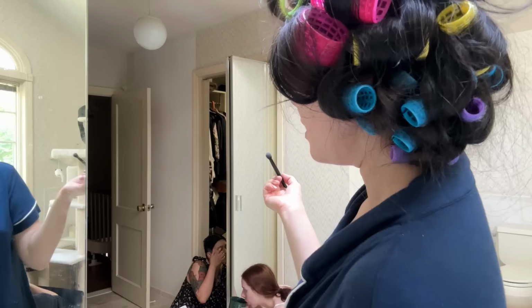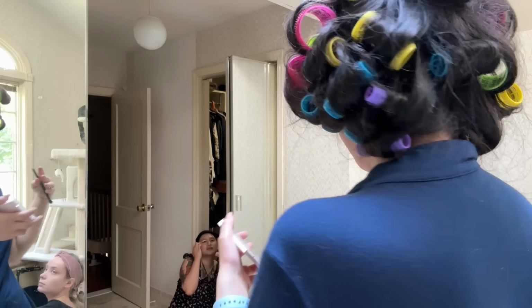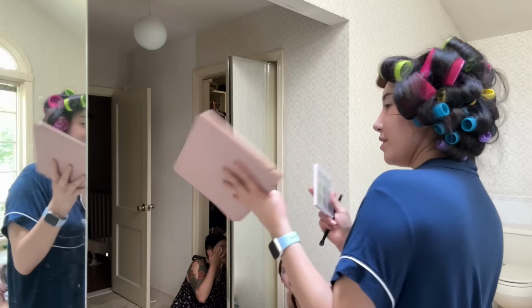Does this color look really bad on my skin? It needs to be a lot deeper right now. As light as it is, it looks very accidental. It's too cool. Yeah, that's also what I was thinking. This is why I usually just stick with pinks, because I know they look okay on me.